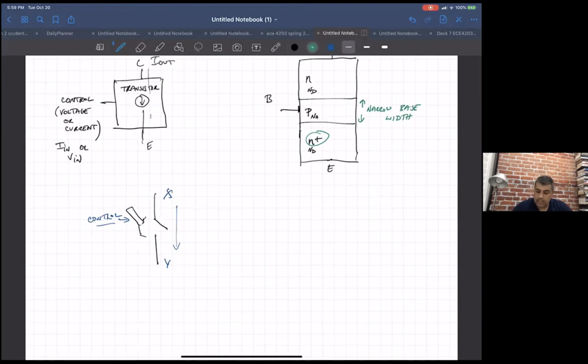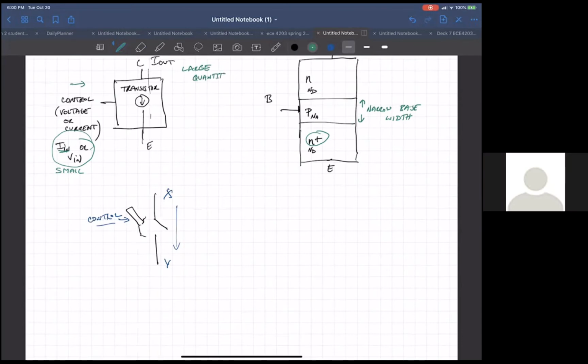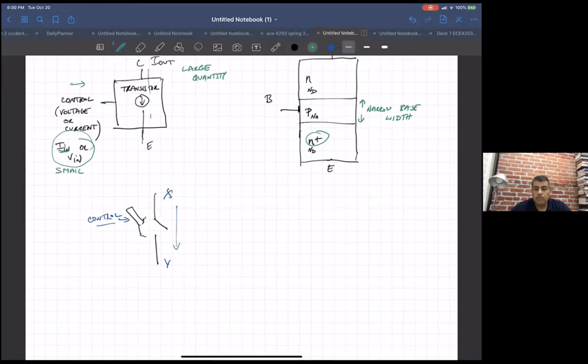So by analogy, you want this input current or input voltage, let's say the input current, to be a small quantity controlling a potentially large quantity. Okay, so just so I'm clear, it's that control voltage that's deciding whether this thing is forward or reverse bias between X and Y. That's what's happening? Yeah, that's correct. And when you're forward biasing it, when it's on, you don't want to be pumping a whole lot of current in here.